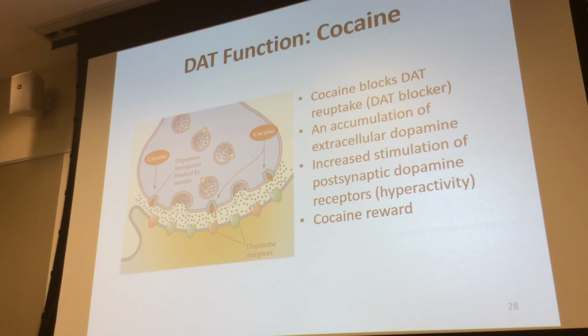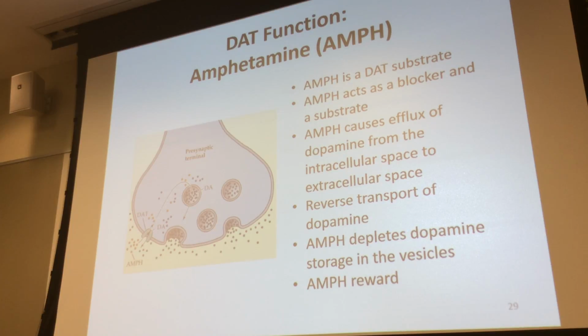So chronic cocaine abusers have less dopamine content because you are basically blocking this process. And once there is so much accumulated here, it starts to diffuse, then you have more degradation going on. Make sense? And so this enhanced dopamine concentration in the synapse is associated with the reward property of cocaine. Okay? So let's talk about amphetamine.